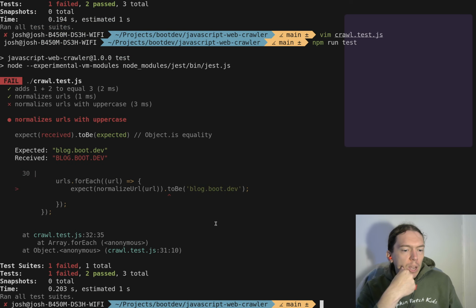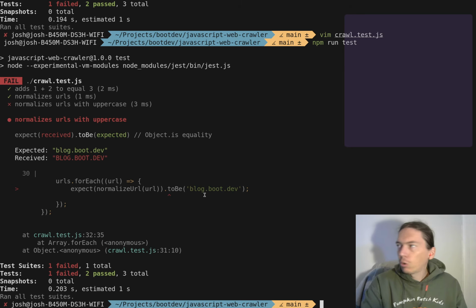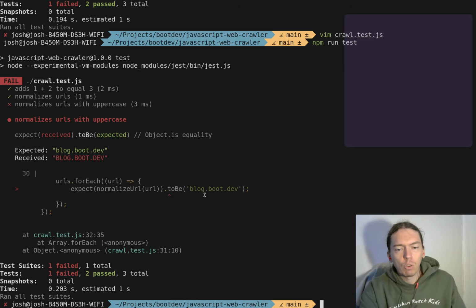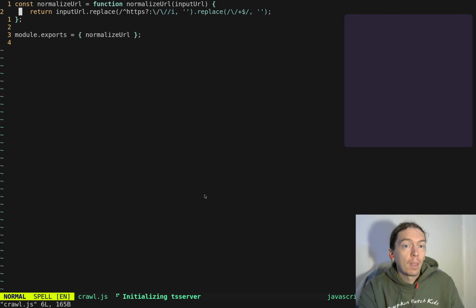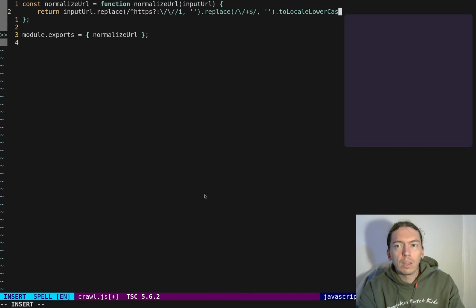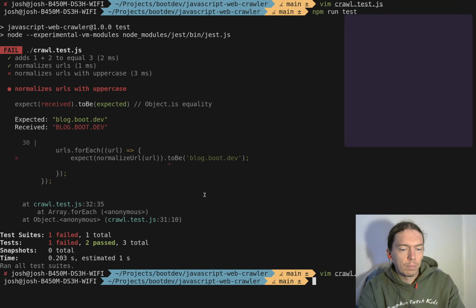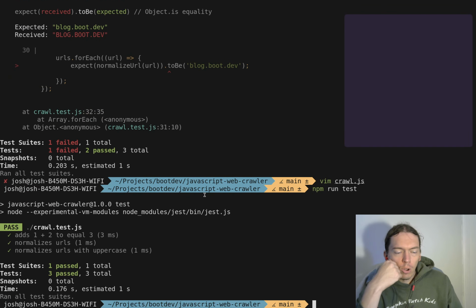So it was expecting to say blog boot dev. All right, so now we've got a red, so then let's make it green in our crawl file. Okay. So at the end, I believe we can just say toLocaleLowerCase. Okay, so we turned it green.